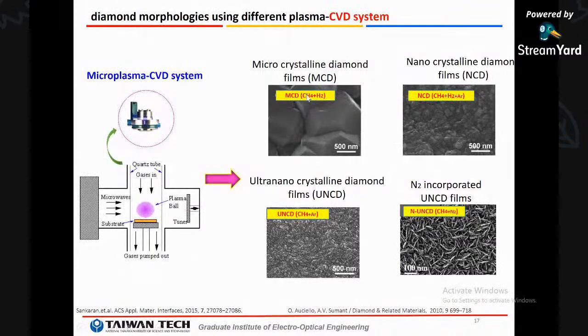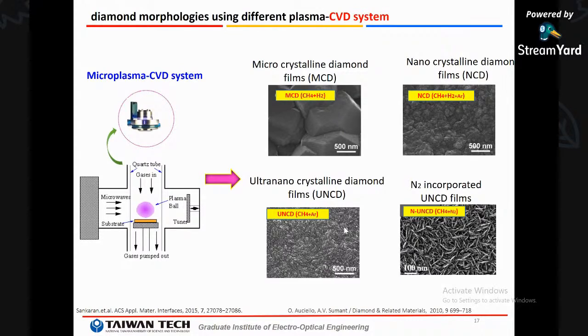So here you can see for the microcrystalline diamond, the gases we use are methane and hydrogen. As you can guess, the gas will be fed here, right? And they will create a different colored plasma. This is like pink color, and then we change here, we add argon to grow the diamond. You can see the difference, this grain is bigger, this grain is much smaller, right? And then here we remove the hydrogen, because the property of hydrogen is that it will etch the graphite. So we need graphite for better conductivity, right?